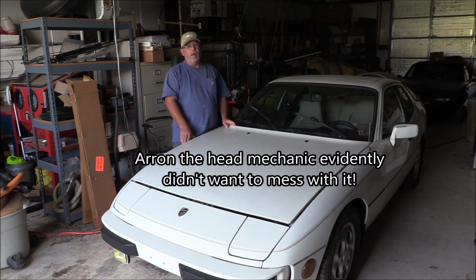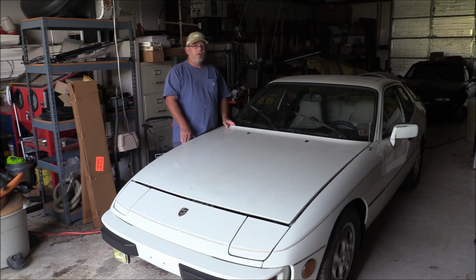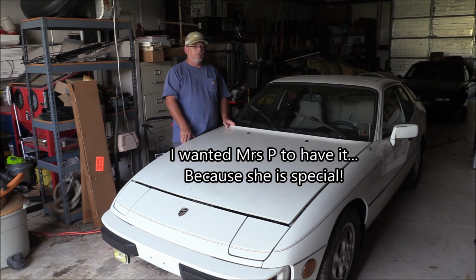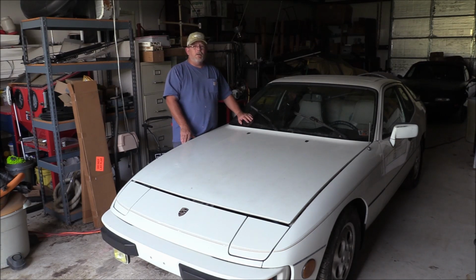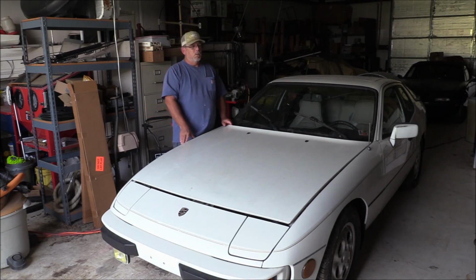So I was kind of excited about it. Didn't know much about it, and actually drove up to Gas Monkey Garage to look at the car. Yeah, it was in pretty darn good shape. It runs, it drives, the clutch was decent, the air conditioning even worked, and the story we got was this belonged to a widow from Pennsylvania. Her husband used this to drive back and forth to the golf course, and it's been garaged its entire life, and it looks like it.